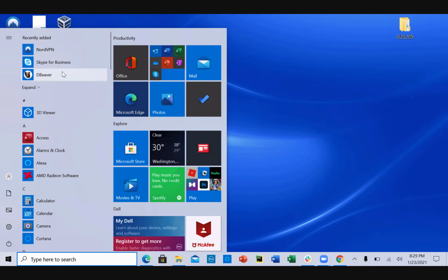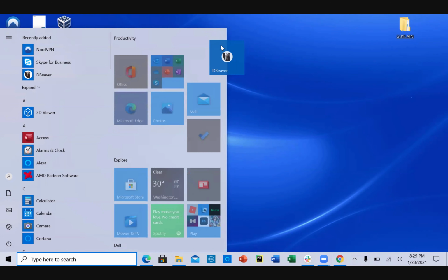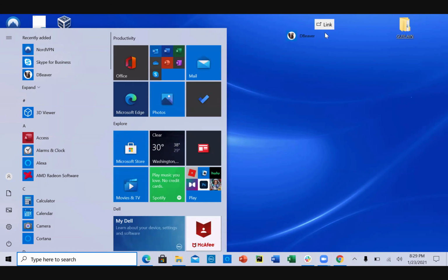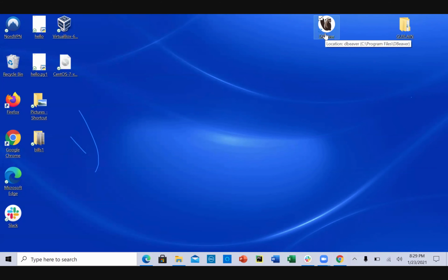Put your cursor here. Don't click. And then press your left mouse and drag it. Yeah, keep dragging. Keep going and drop it here. Good. Drag it all the way here to the left. You can leave it there, that's fine. So double click that.